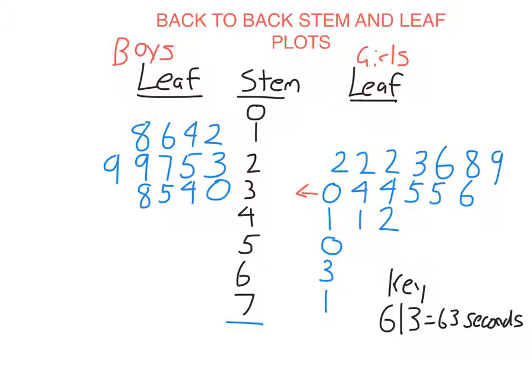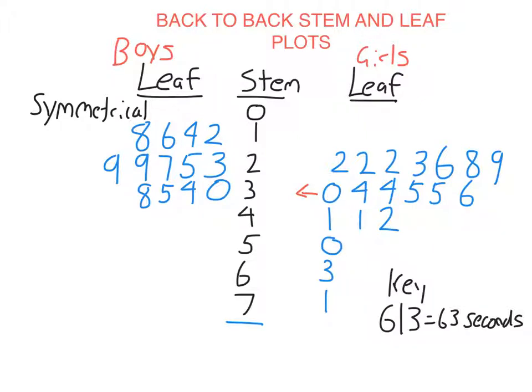Firstly, we can look at the type of data we have, the type of distribution. For boys, hopefully you can see that this data is basically symmetrical. So it's a symmetrical distribution for boys. Remember, a stem and leaf plot is basically a histogram on its side. If you were to turn this stem and leaf plot on its side for boys, you'd see a symmetrical distribution. Same number of high scores and low scores.